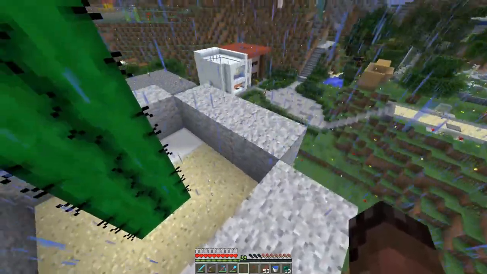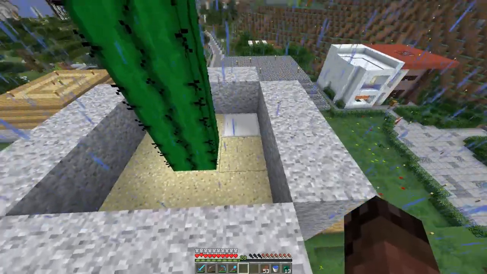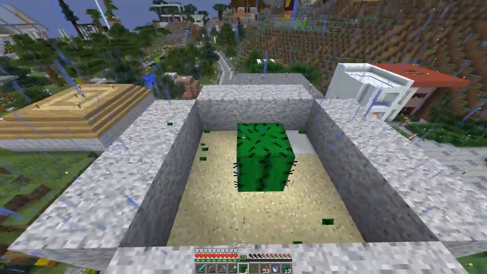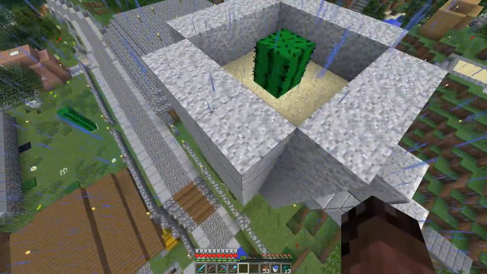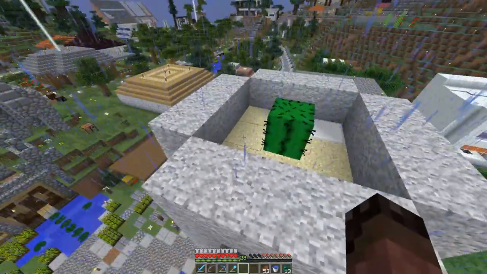Okay, so I just had a friendly chat with my comrades. Why is it raining? And this cactus is just here to prevent spawns, just to make sure that stuff doesn't spawn up here, because it decided cactus would be better instead of using torches and stuff like that to light this place up, which I can understand.